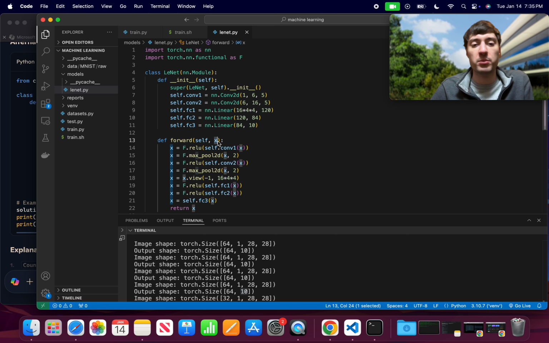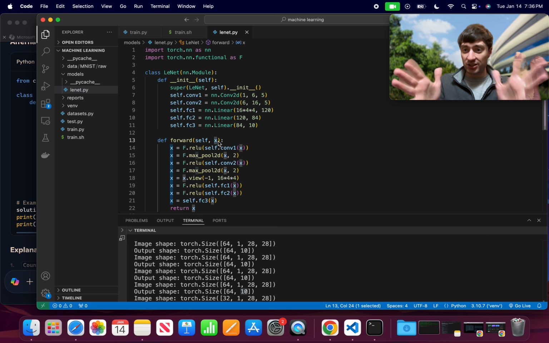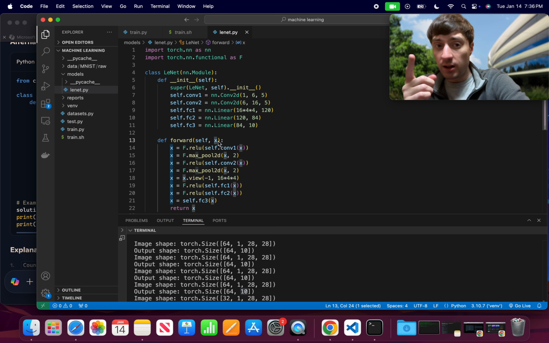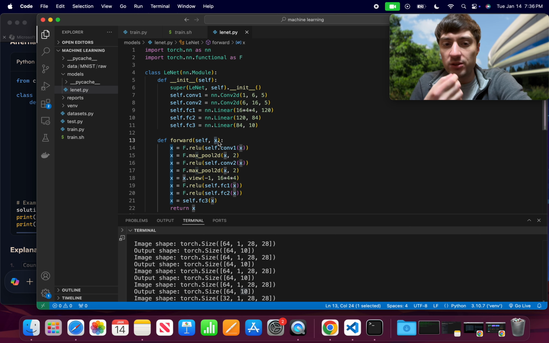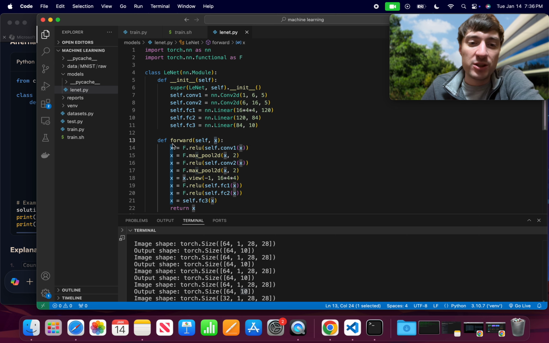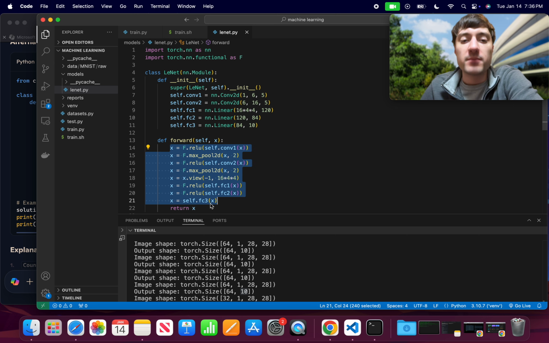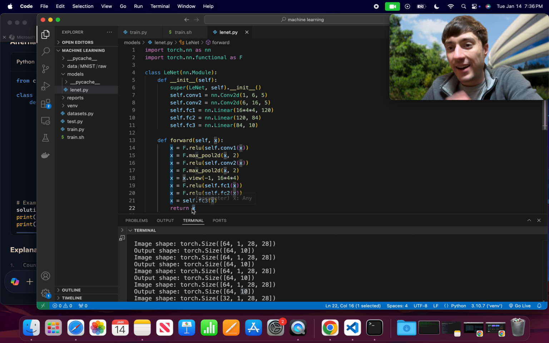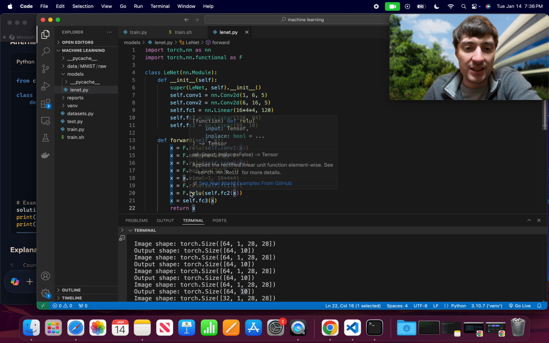We take the input parameters, which is a batch size. So there are 64 images in each batch, and each image has a value associated with its grayscale, so how dark is it, and then there's 28 pixels by 28 pixels. So each image has those characteristics. We pass all 64 images in here, and then we transform them and output that. So we're doing transformations here in this forward.